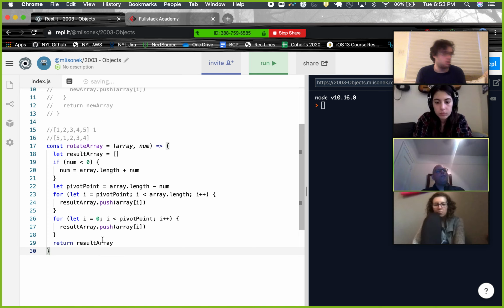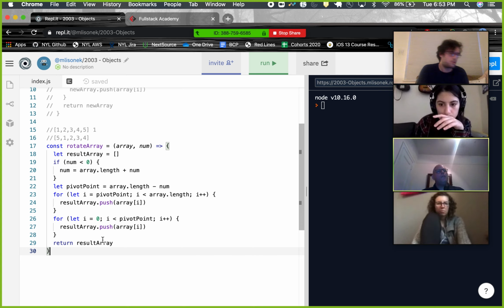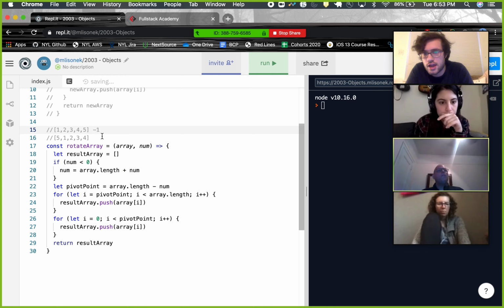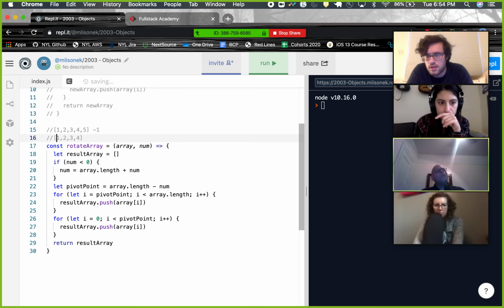So read this over for a second, right? What am I actually doing? So I have this pivot point, which is 1. Let's say it was a negative 1, right? That's supposed to output this, right?